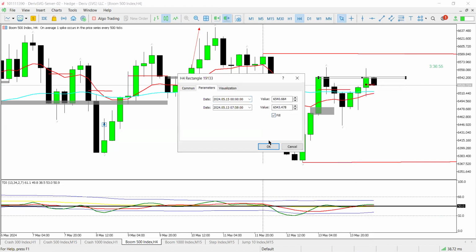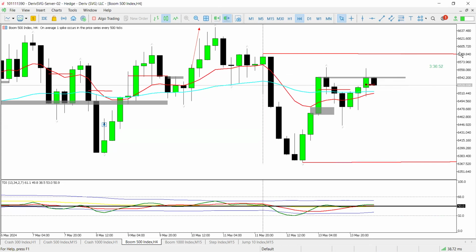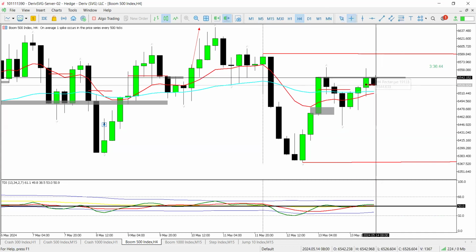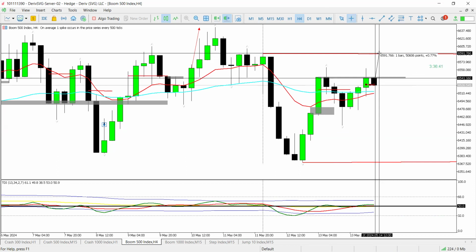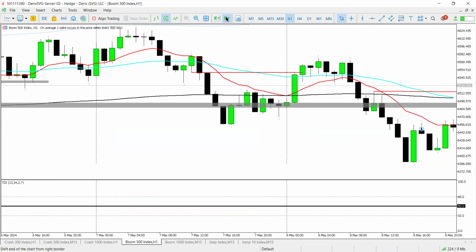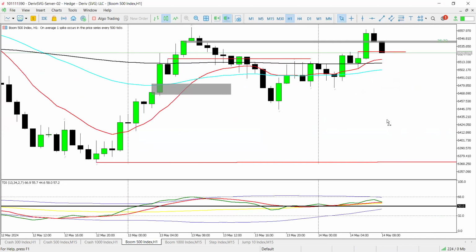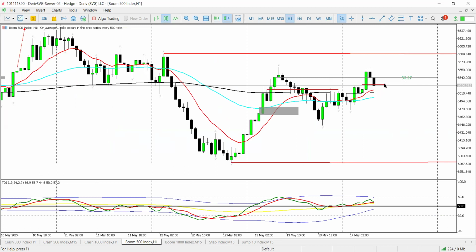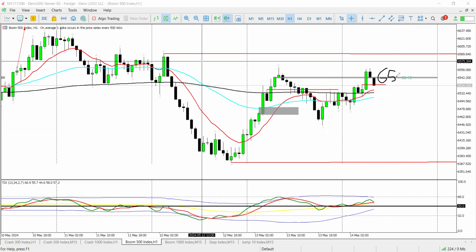So let's do this. All right. So for now, say if I want to buy, I want to see price break that gray level. Then from there, going back to the day before yesterday's high, it's 50 pips. So that will actually be a good trade, but you can see we're still within that range. So let's also try to be patient with this setup, but I still feel the probability of the price playing out is also high. So what we want is price to break above 65.45.